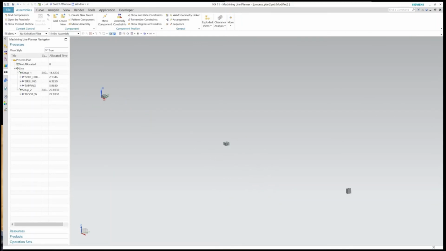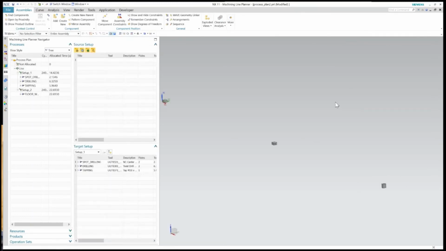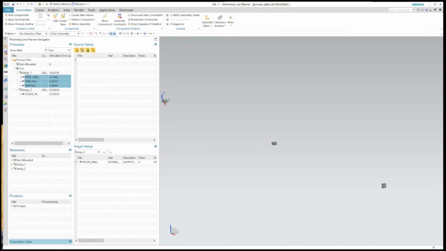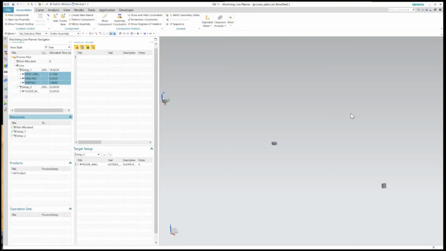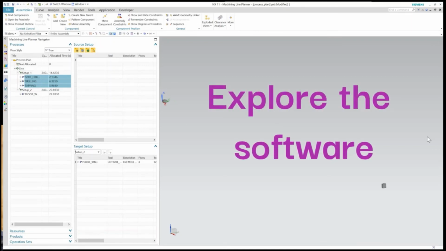So it's a way to make changes, and you can add different products into it, different models into it. And there's a plethora of things you can do. Like I say, it's just for you to mess around and look through it. So what we want to do now is look at setup 2 in the target setup. There are the resources you can look into. You can look into the products, and that's like the machines that are being used and the operation sets. So this is just a tutorial, and like I said, when you use it, you have to play around with it, make sure you understand what things do.